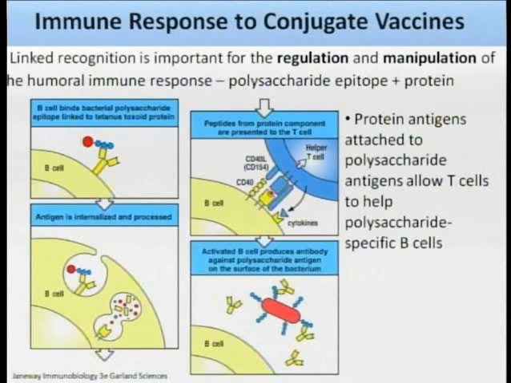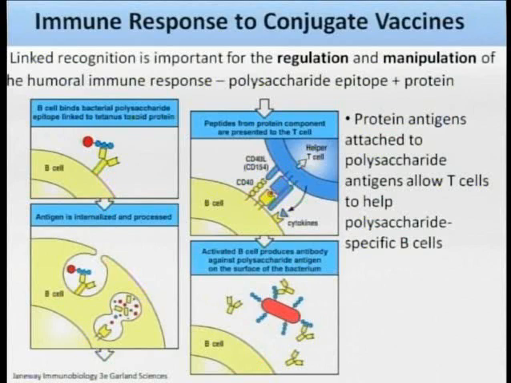Remember, naive B cells need two signals. Signal one is binding pathogen or antigen through the receptor, and the second is that CD40 ligand interaction between B cell and T cell. So it's getting T cell help. That's now going to activate this B cell. This B cell can now go on to produce lots of antibody to fight off the pathogen. And if you notice here, it's making antibody against the original blue polysaccharide or carbohydrate that it responded to begin with. So this B cell will make a lot of antibody to respond to that pathogen.